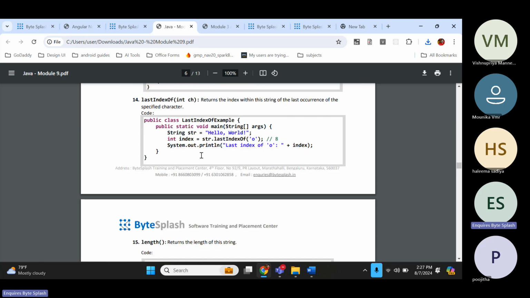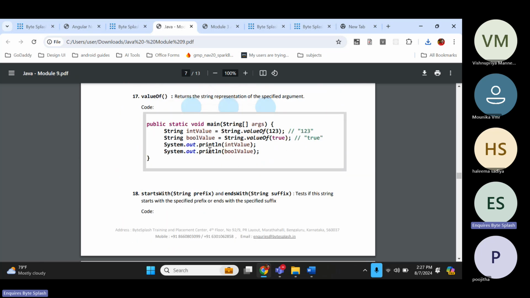This is how our materials are created, on my own. We only created our own material. After executing every code step by step, only then I prepare the material. By next week, everyone will get the bag and materials also as a hard copy. Then it will be much better, so that every time you need not go back to PDFs. That is how we are planning. Because if you are looking at PDFs the whole day, it will be difficult. So you can go to the hard copy material, which will be printed. Then you can write your own notes also if you want, based on your understanding. So that will be simplified and optimized.